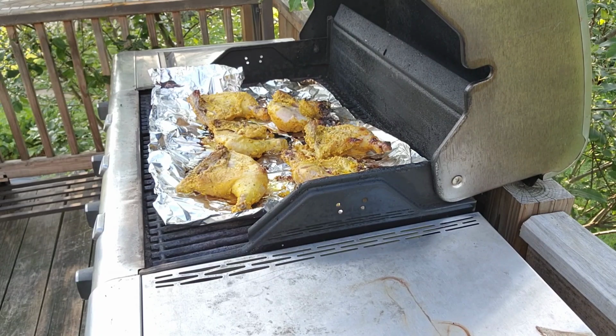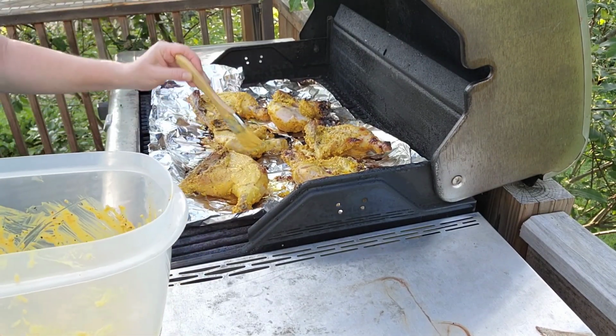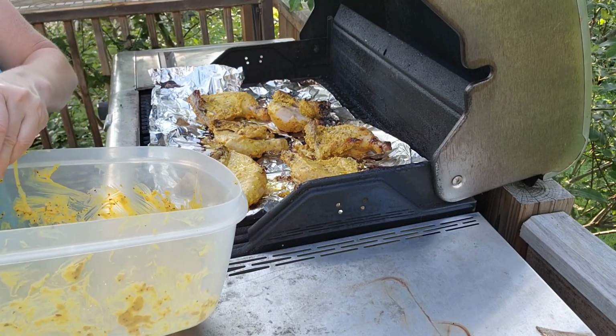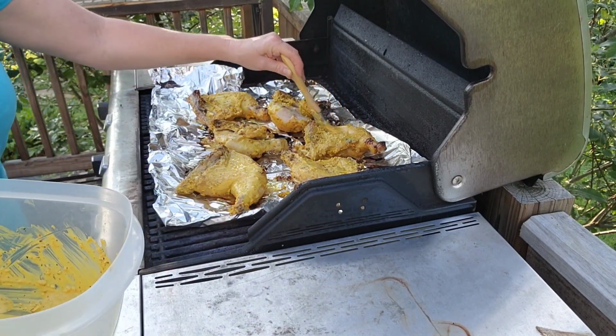I got them flipped over, and I'm just going to go ahead and add a little bit more of this marinade on this side for it to cook in. Hopefully you can see that, and it's a little bit of brown on that side where the skin is crisping, and that's what we want.